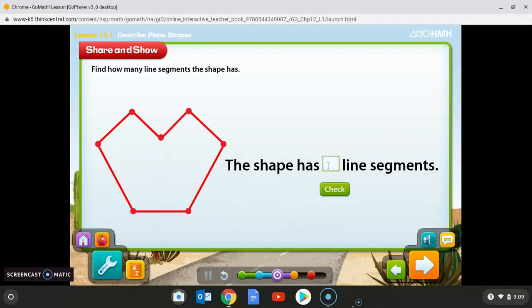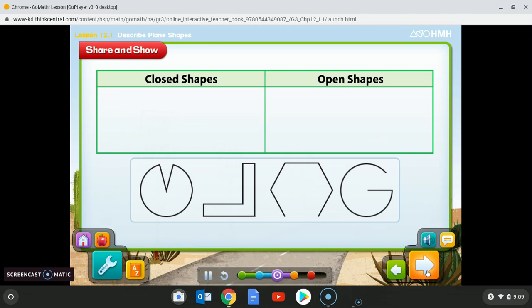Here we go. If I type in 7 and check it, it is correct because I'm counting the sides. There's 2 endpoints, so that means it's a line segment, not a line, because a line has those arrows at the end to show that it goes in 2 directions forever. A ray does not have 2 endpoints. A ray only has 1, okay? So that's an example of you counting line segments, otherwise known as edges, okay?